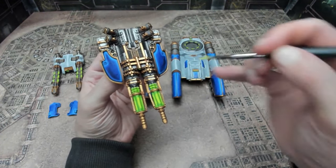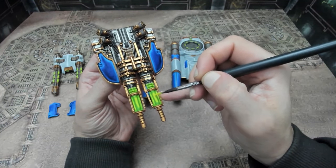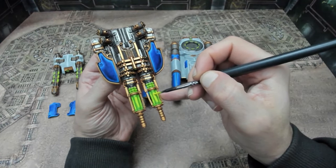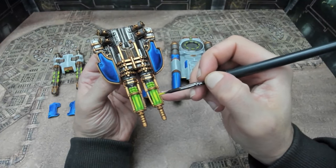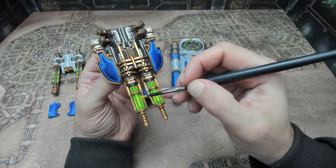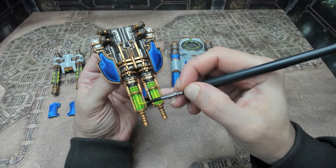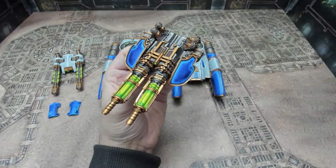And next for this bad boy, same thing. We're just going to focus it towards the central portion of these and leave some of the green that's already on there exposed. Just want to make it a little brighter and take out any little imperfections. There we go.